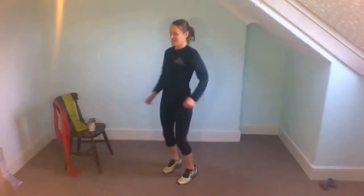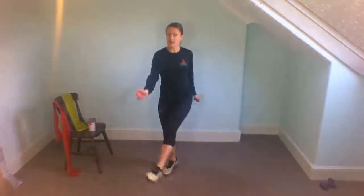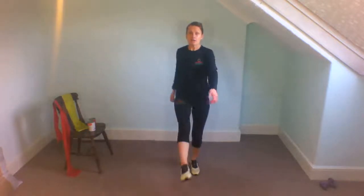Good. Now, we're going to go from that into our upright row. So, with or without tins, we're going to squeeze and squeeze. And again, like the press ups, probably 8, maybe 6. Depends how fast you do it. Just control the movement of those arms there.